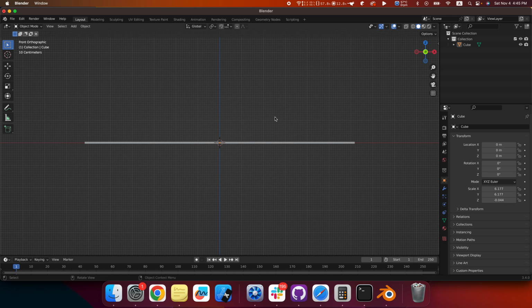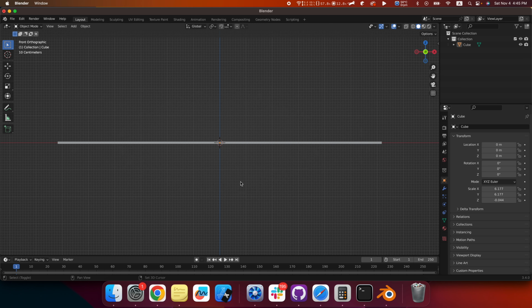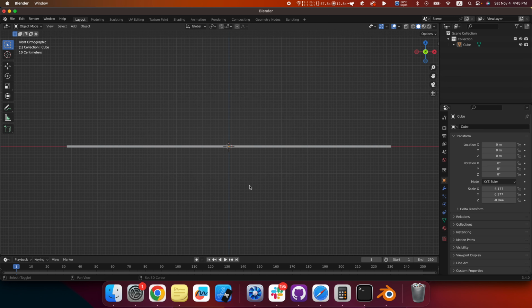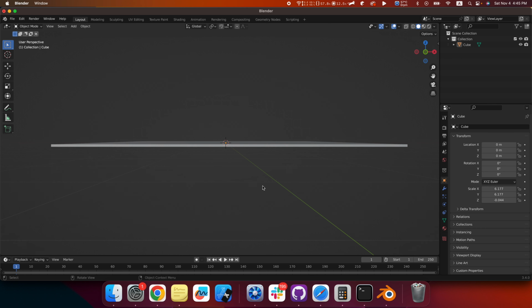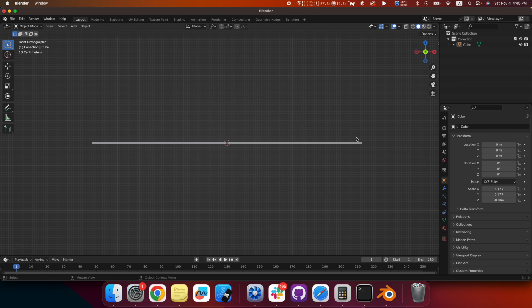Okay, so let's make some object over the cube. Okay, click 1, and now I want to put the robot over this thin cube, so this area.